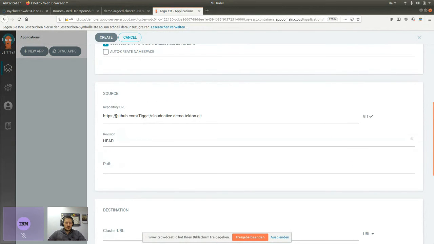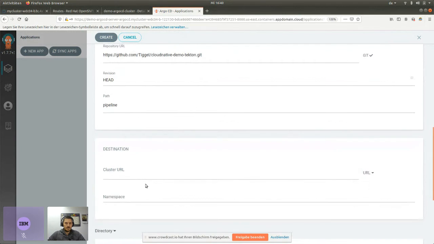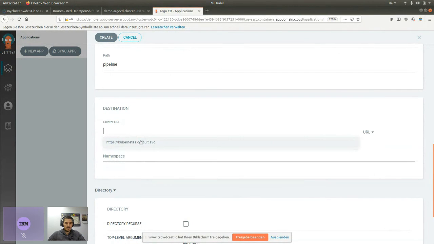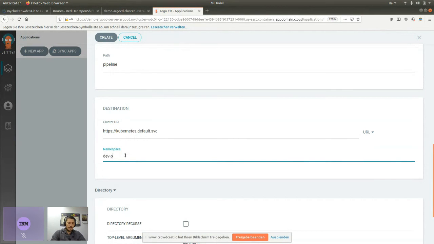At the source, we will use our previously defined repository URL, and our Tekton resources are in the pipeline folder inside the Git repository. Then the cluster is the cluster that ArgoCD is also deployed on, so that's the only cluster that we currently have. And for the namespace, we use dev pipeline.